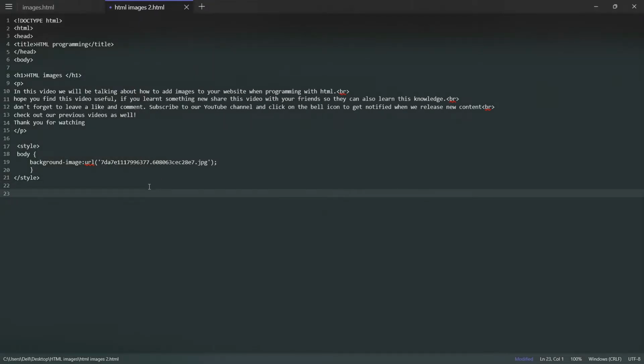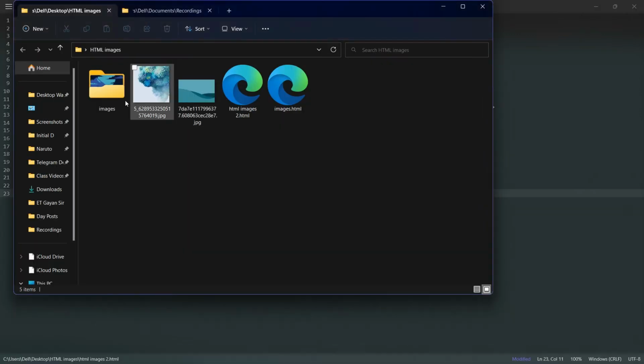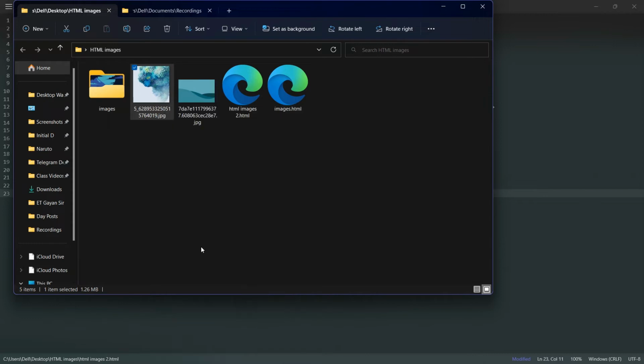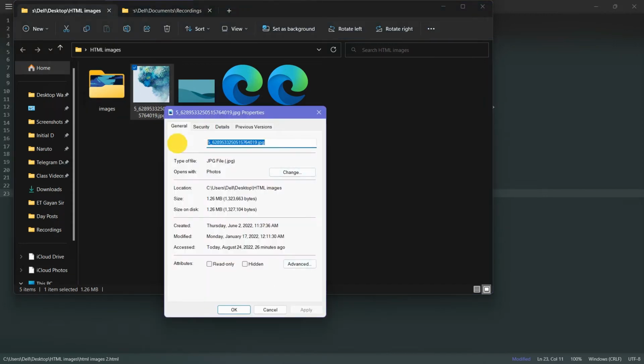So next we are going to add an image to our website. What we are going to do is open the tag, img for image, src for source, equals inverted commas, and between that we are going to put our image name. So I'm going to right click it here, take it. If you want, you can right click and go to properties, image properties, and copy it from here.